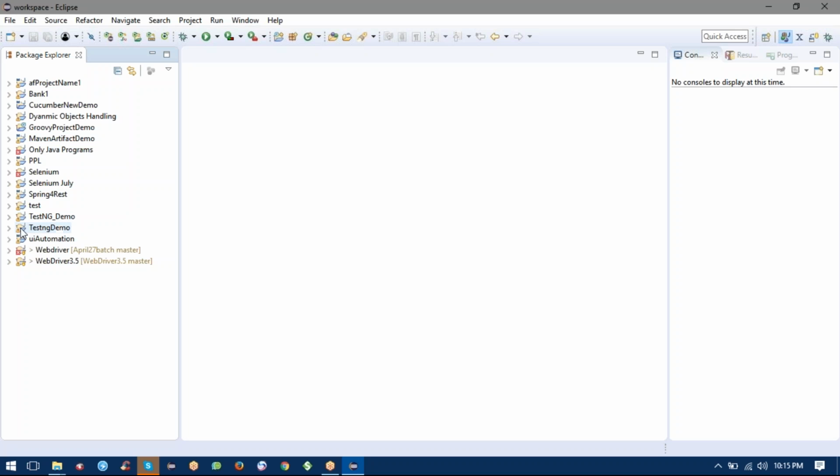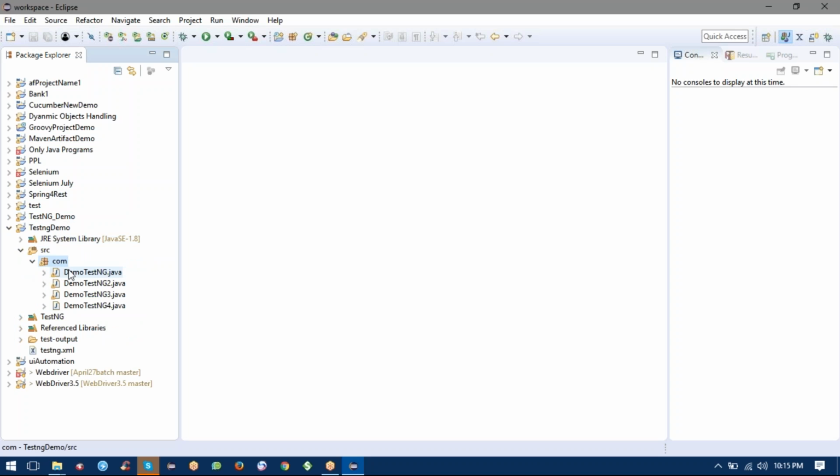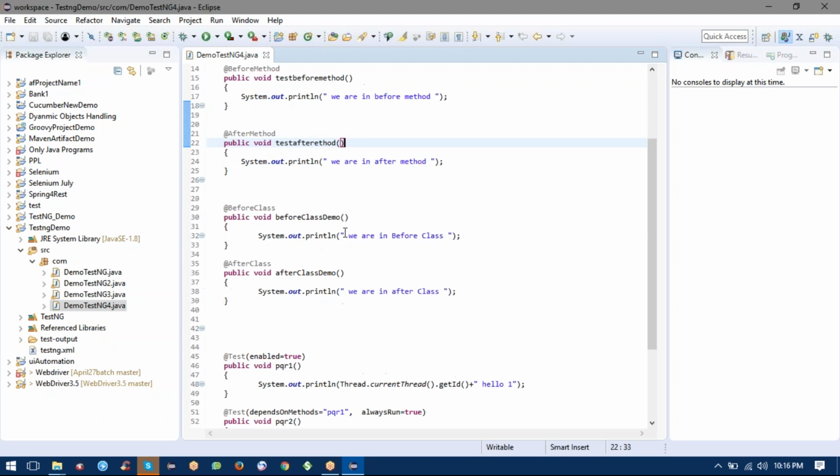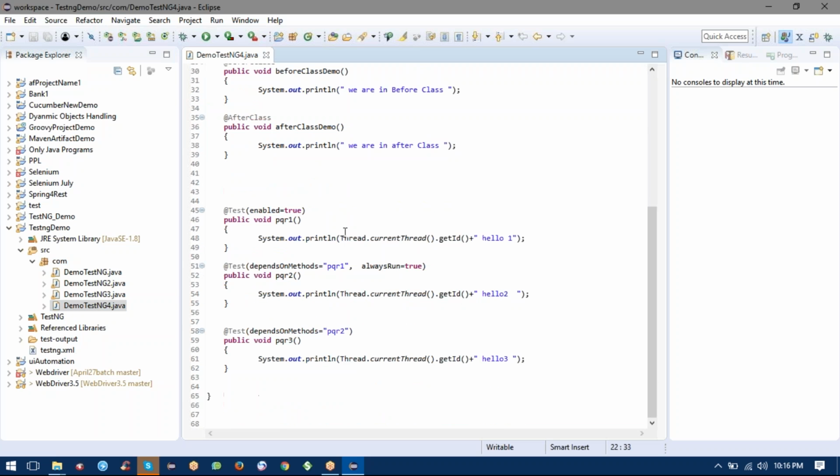So yesterday we were seeing some demo on some of the annotations of the test engine. Last day we were going through the enabled clause.